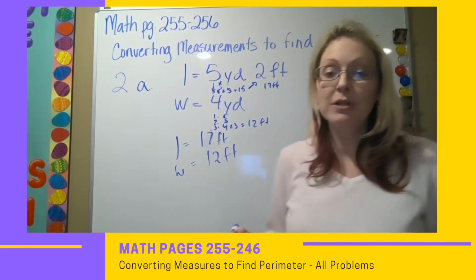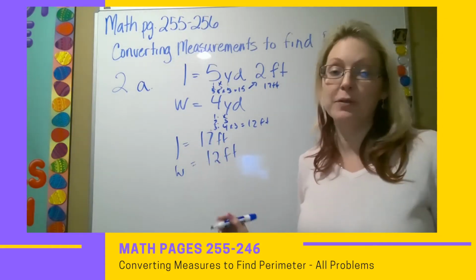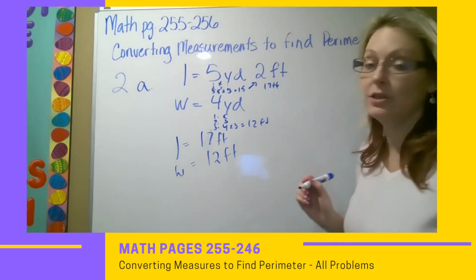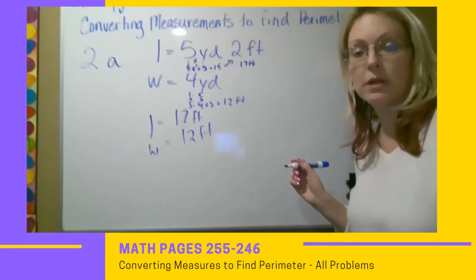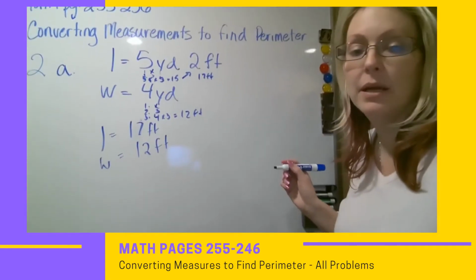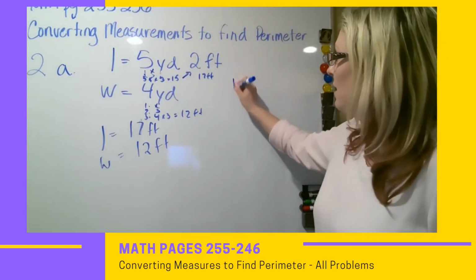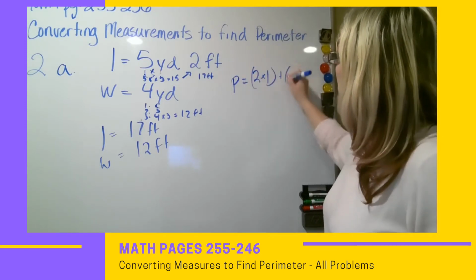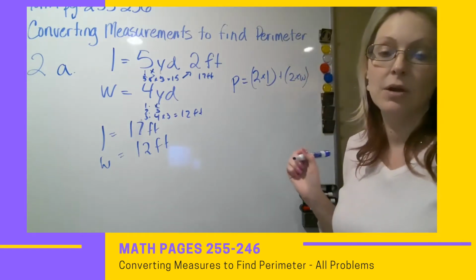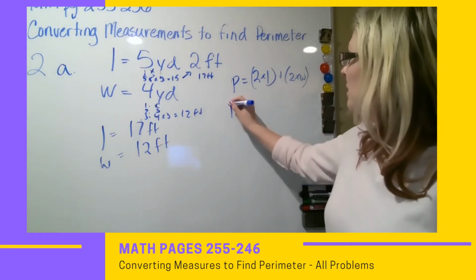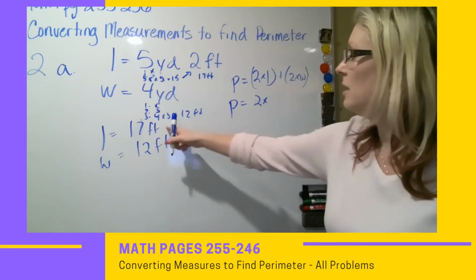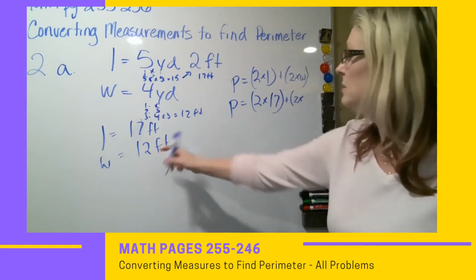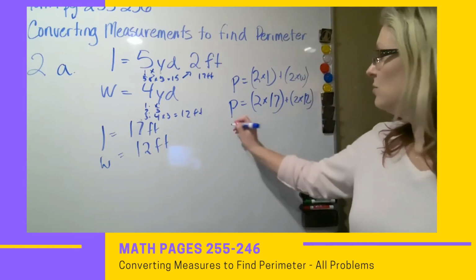So the next thing that we do is we need to now take our length and width and plug it in to our perimeter equation, which is, and you might lose me in the screen here. Let me turn you just a little bit. There we go. Okay. So now we have P equals 2 times L plus 2 times W, right? Right. Now we go and we plug that in. P equals 2 times 17 plus 2 times 12, right? And we work it out.